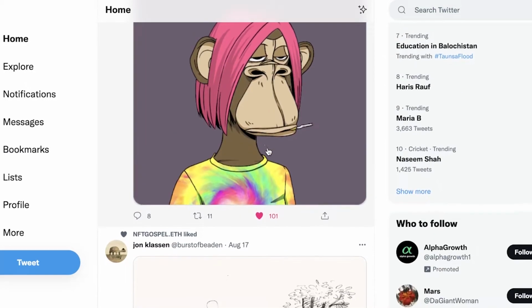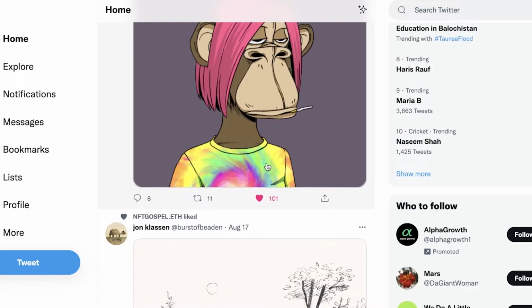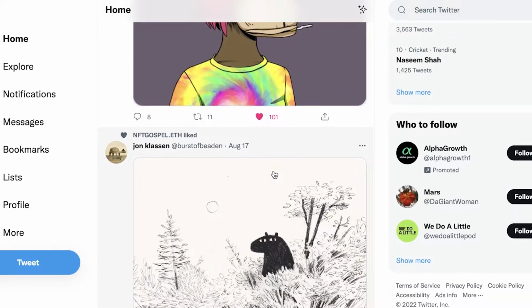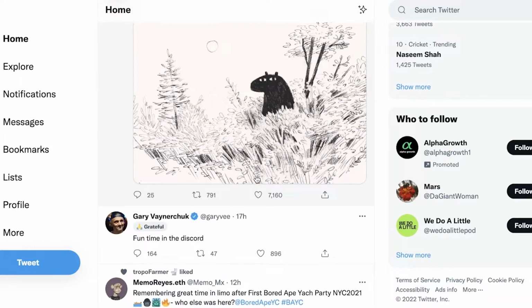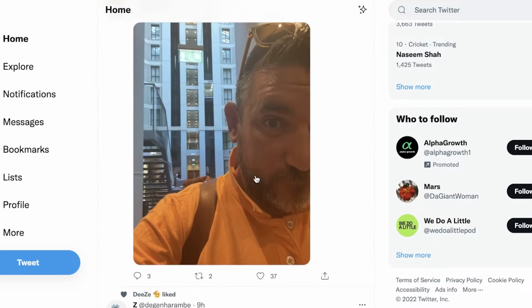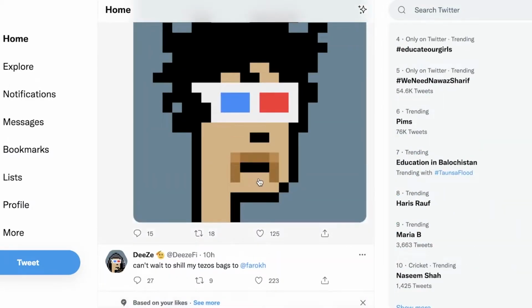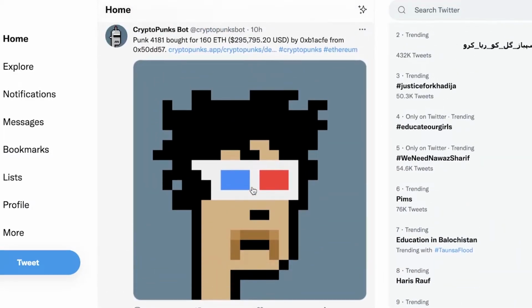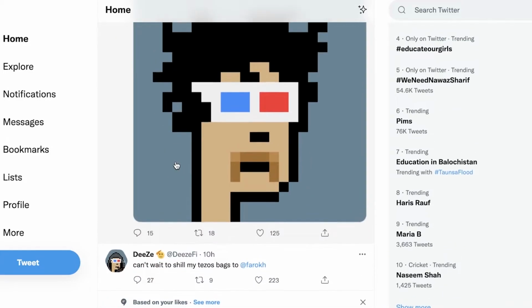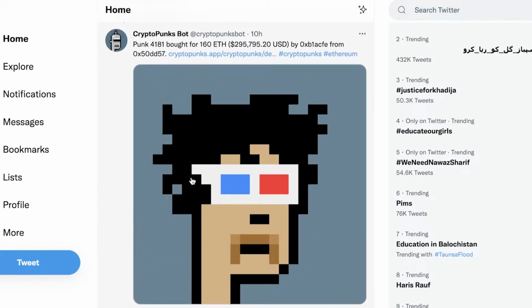Now, make sure that you are tweeting at least once or twice a day. Don't go overboard. Don't make Twitter spams. Do make Twitter threads with valuable information, but don't go ranting about the high price of NFTs, or about how difficult it is to be an NFT creator. Don't do that stuff, but if you're ever doing a discussion, make sure it's a valuable discussion with valuable content or information or news within that Twitter thread.